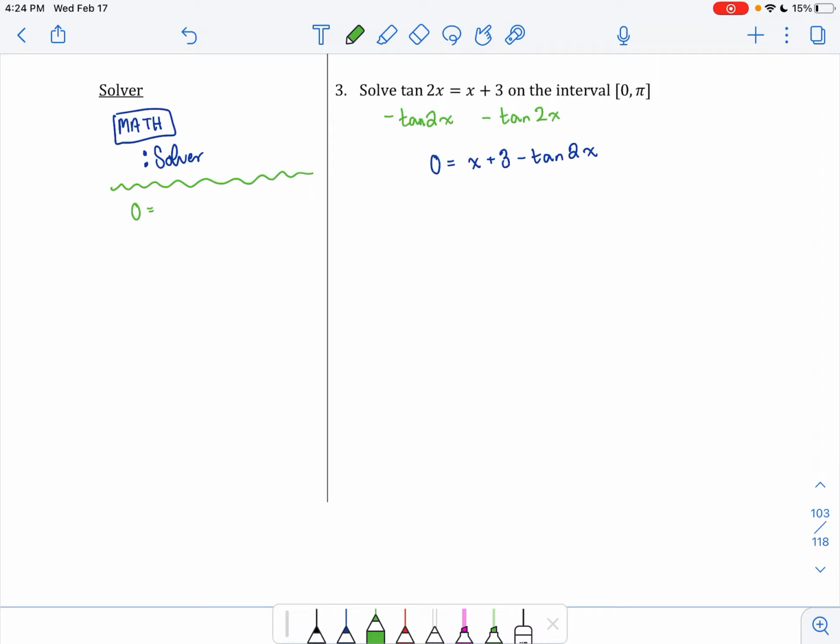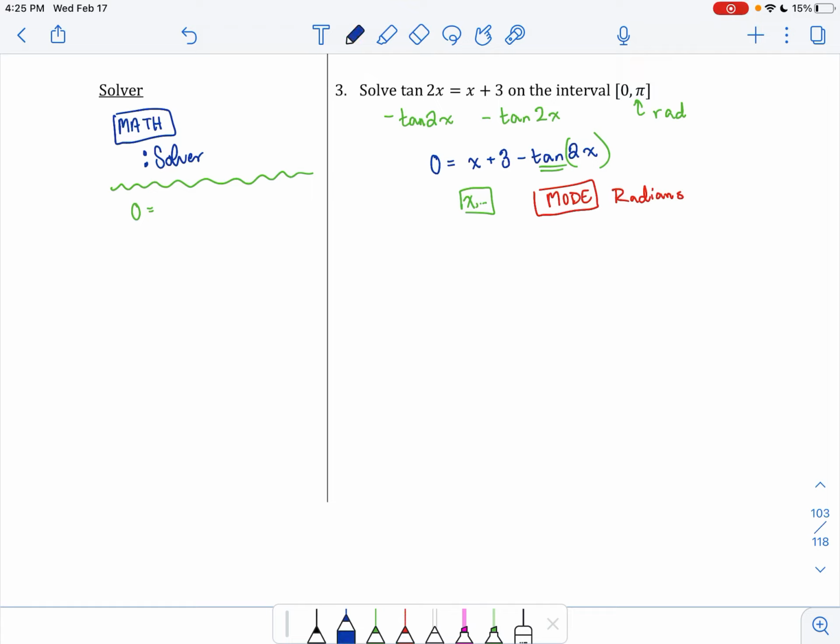You're going to have the variable key here for your x values. So you've got x, usually there'll be a list. Make sure that you put parentheses there. And because you have a trig function, you'll notice that this is in radians. Make sure that your mode has also been changed to radians, right? If this said 360, that would be a sign that you want your mode to be in degrees.